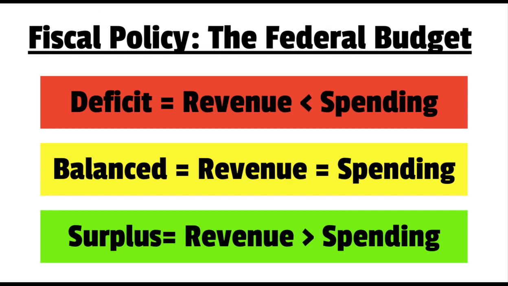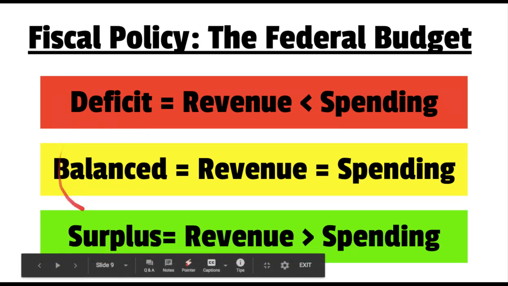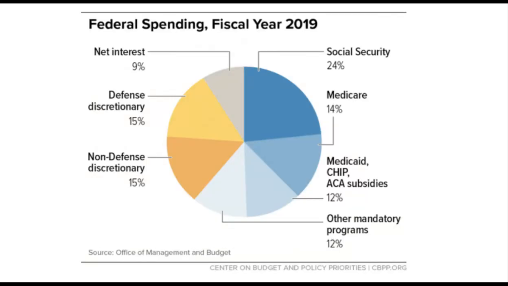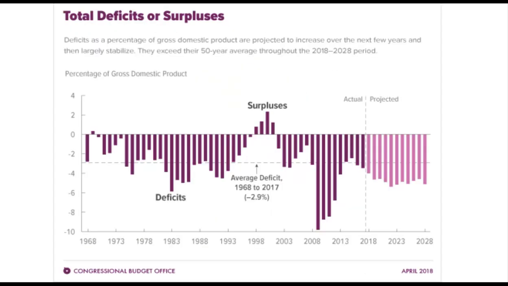So again, fiscal policy, budgets, you got to understand the three ways that we might attack a budget or have a budget: from a balance, a surplus, or a deficit. But I want you to see that a deficit throughout US history is more common than not. And this is from the CBO as well, and it goes back to the 1960s and it projects into 2028. And I have to tell you, this is as recent as I can find.